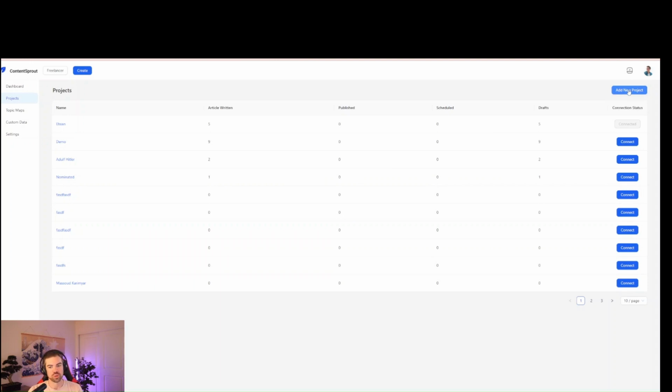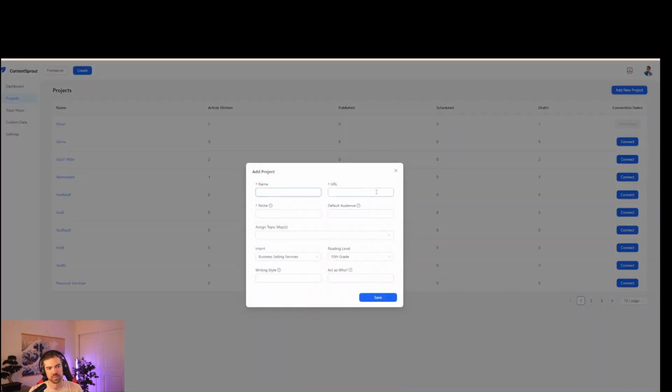So to actually create a project, you click this. You'll have your name, URL, the niche. Niche is the thing that's already what you're doing with topic maps. I typically recommend that people do something like, let's say you're a roofer. That's a roofing company. You want to add the base word of what you are doing, plus context. So roofing business, roofing company, that kind of thing will make it a little bit more tuned in to what you're actually wanting to target.